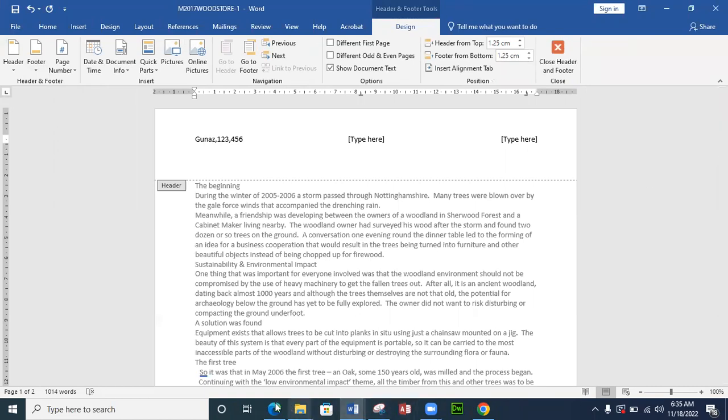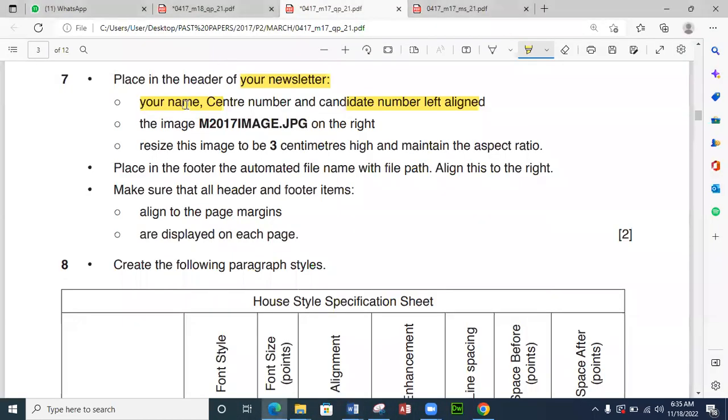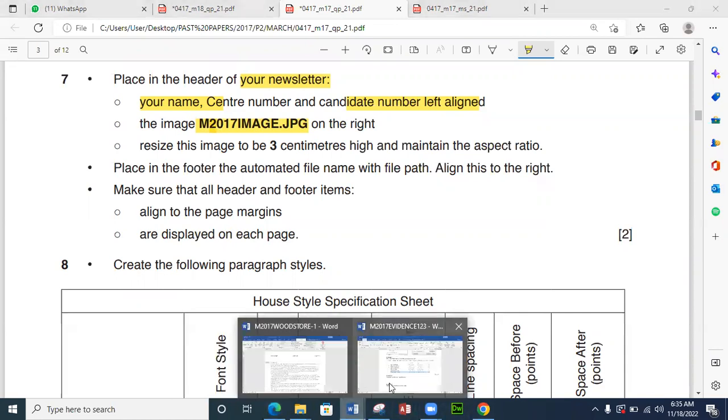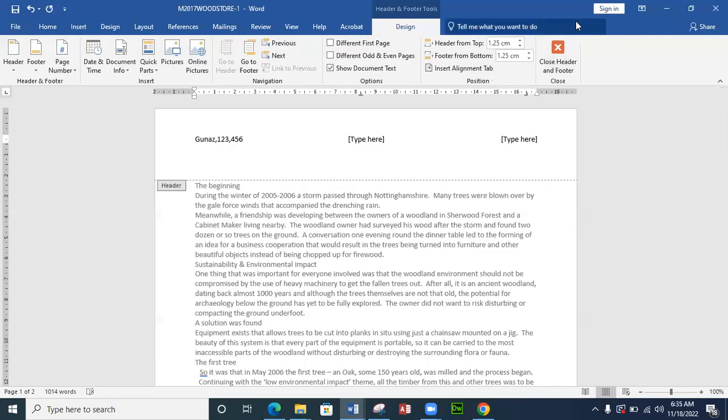And then it says that the image, this is the image which you have to place inside the header on the right side. This task we have already done in class as well. So in the header, I will delete this placeholder. Now my cursor is on the right side.